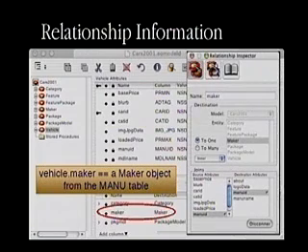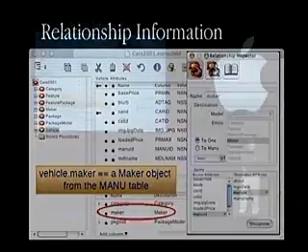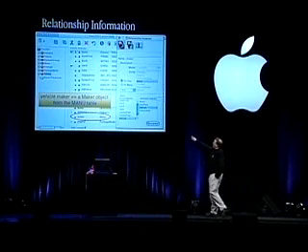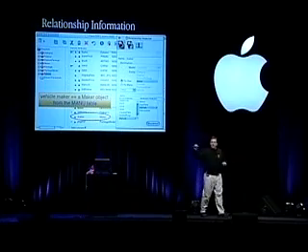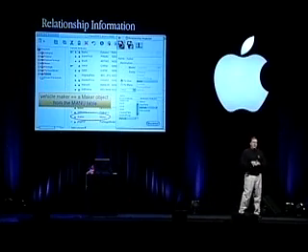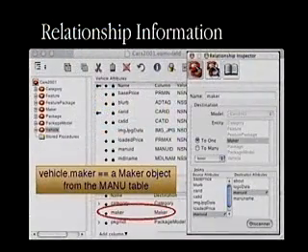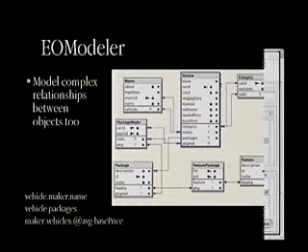There's also relationship information down here at the bottom. Vehicles have a related maker object. The Corvette object is related to the Chevrolet. Some of the relationship information in the bottom half, we can see that there's maker objects corresponding to a different table, and EO Modeler maintains these relationships. Sometimes one-to-one. A car has one maker. Sometimes they're one-to-many. Chevrolet makes a whole bunch of cars, and all that information about how to actually do those SQL joins is hidden in this model, and it's something you can exploit very easily later with WebObjects Builder.